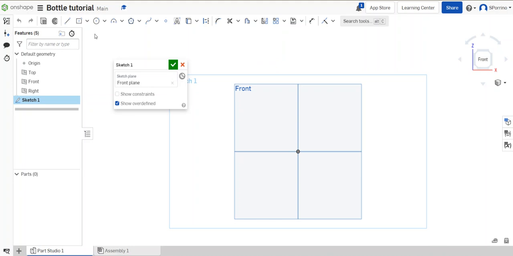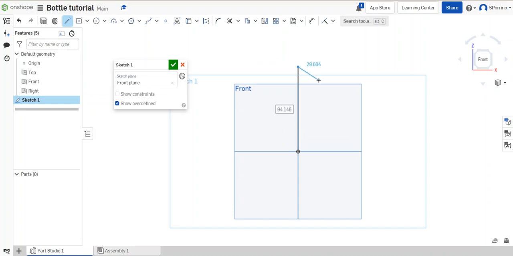So the trick with this is to do one click, move your mouse and then click. And then before you do anything else, type on your keyboard what measurement we want the line to be. So that'll make a bit more sense when you have a go at doing it and when you watch me do this. So the first line that we need to do is going to be from the origin point, from this center point. And I'm going to click once and then move my mouse straight up. So make sure you've got a straight line. And then I'm going to click.